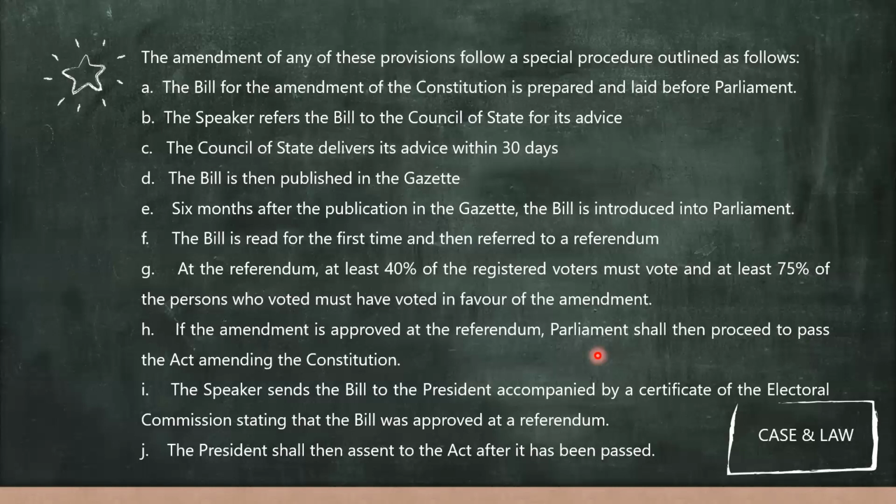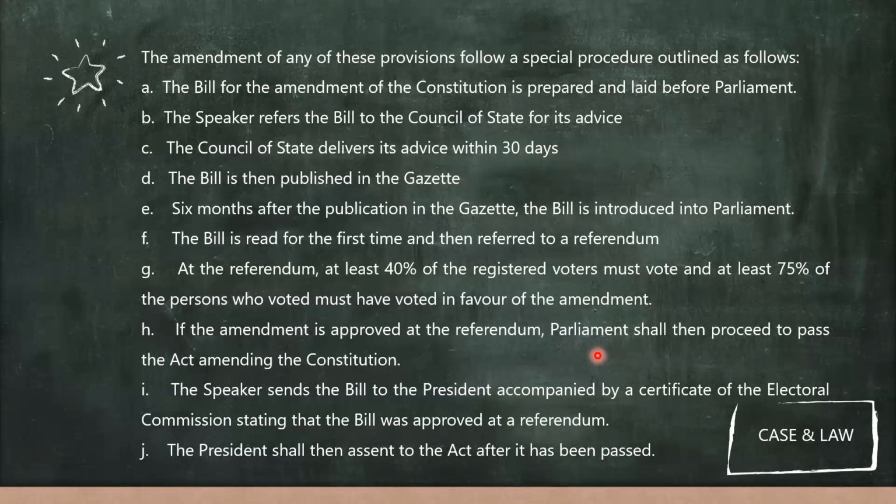We usually don't have it because, looking at the nature of it, having to set up a whole electoral process for every registered voter to go and vote definitely costs money, even though not many Ghanaians will turn up for it. So it must be a very, very important article of the constitution that needs amendment for us to go through this process.